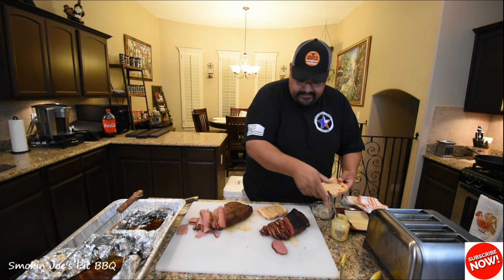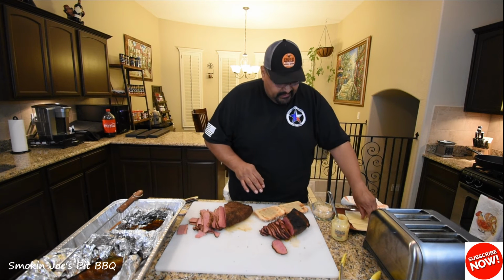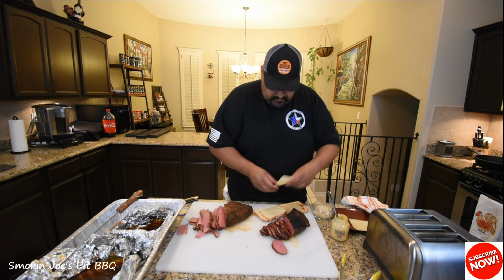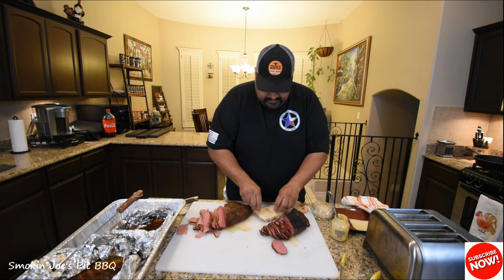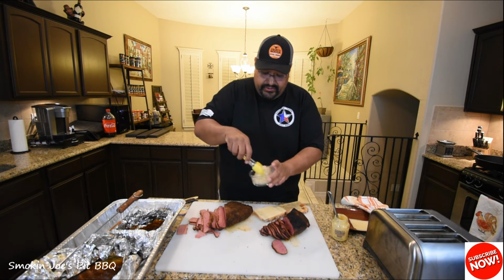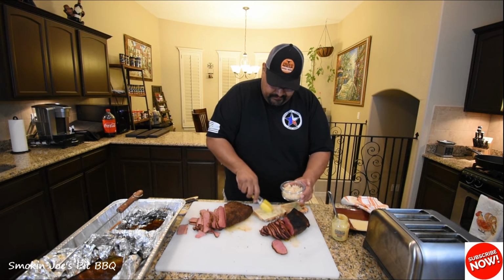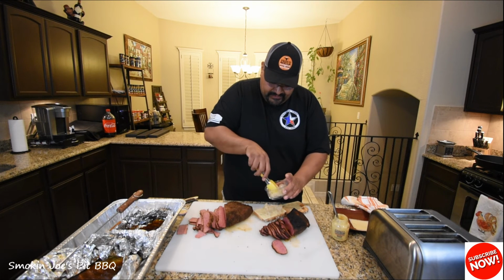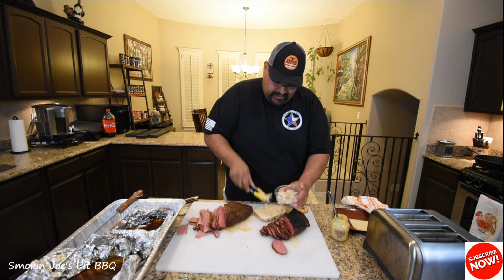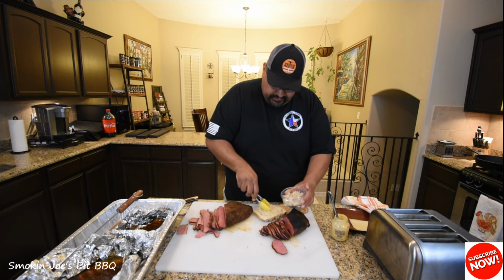Once I started slicing into this brisket flat a little bit closer to the middle, it got a little bit juicier. So I'm going to get a couple of slices of Swiss cheese, just like this. And I've got some sauerkraut here too. I warmed this up. I love sauerkraut. Let me know if you guys like sauerkraut. And what kind of toast do you like? I know you can use rye, you can use pumpernickel, but I'm a fan of sourdough for sure.